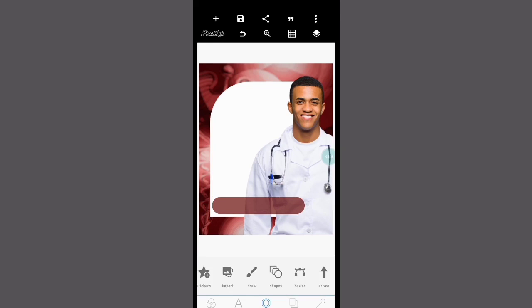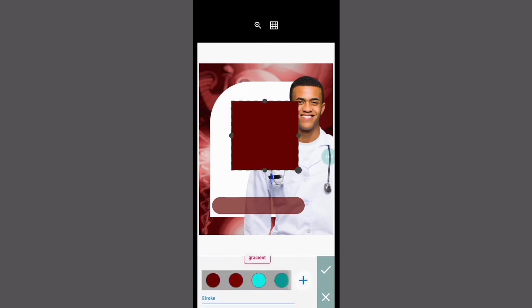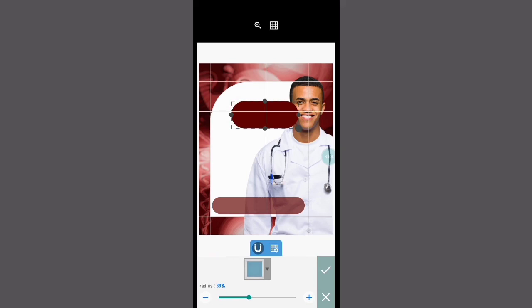Okay, so we then click on a plus icon, go for a shape. Need to change the color as well. Increase radius. Enable our grid lines. Place one here. Place the other one here.